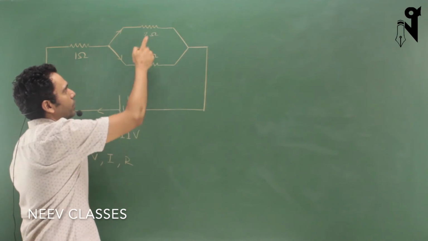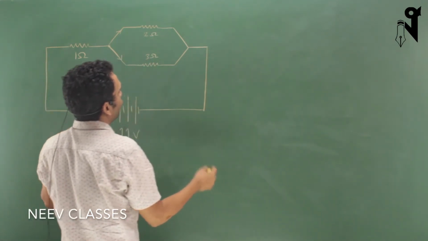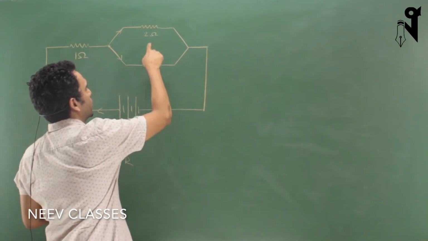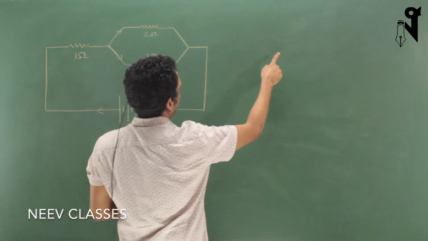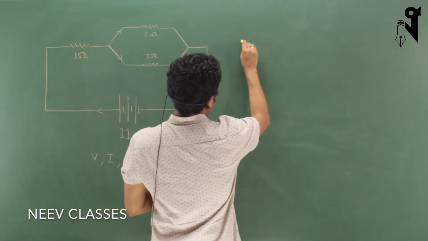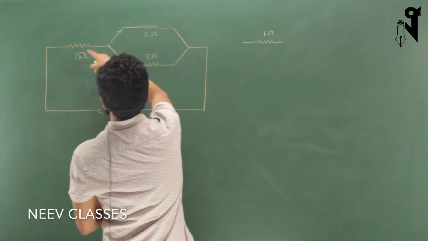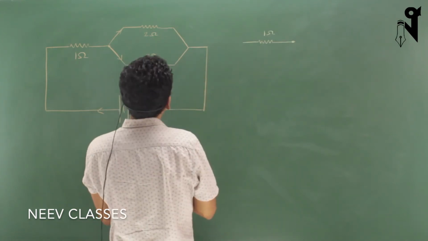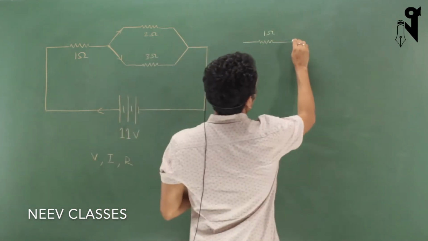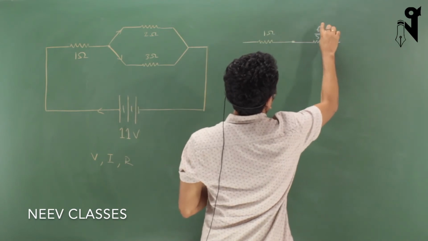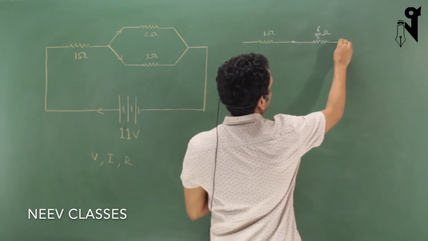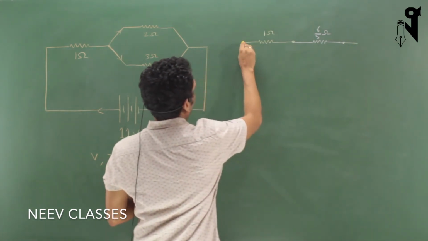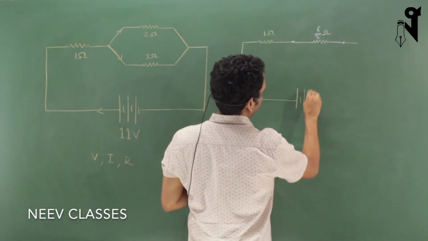and the value of these two as a single equivalent resistance would be 2 into 3 by 2 plus 3, which is 5. So it will be 6 by 5. I'm going to write that directly. So the circuit will look like this now. 1 ohm is where it was, and these two have become 6 by 5 ohms, and the rest of the circuit was as it was.